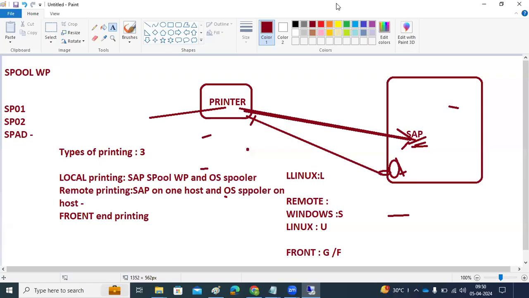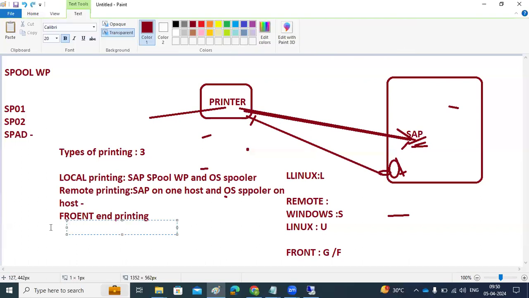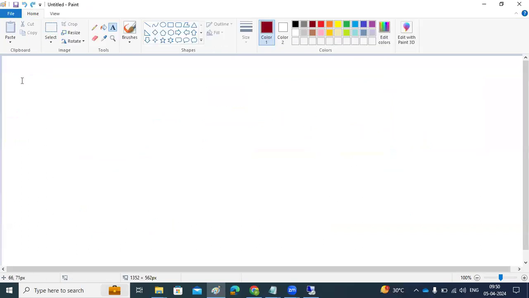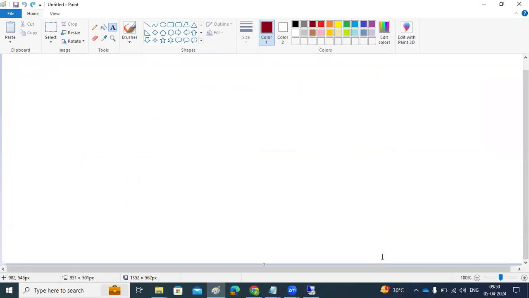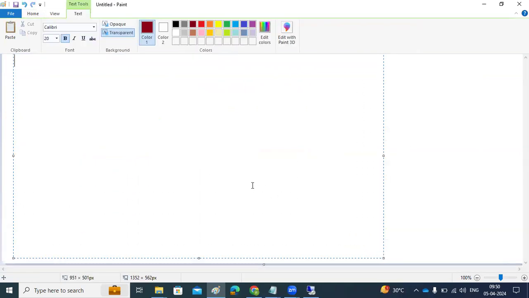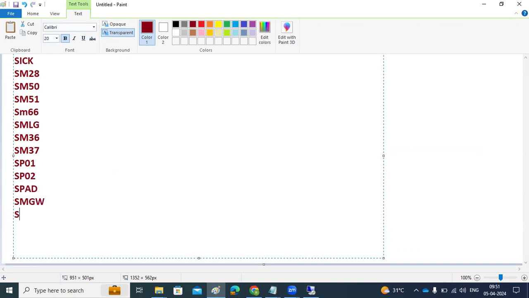Okay, so that's it for the spool administration part. Whatever we discussed till now: first SICK, then SM50, SM51, SM66, SMLG, SM36, SM37 for the background jobs, then SP01, SP02, SPAD, then SMGW, SMMS.